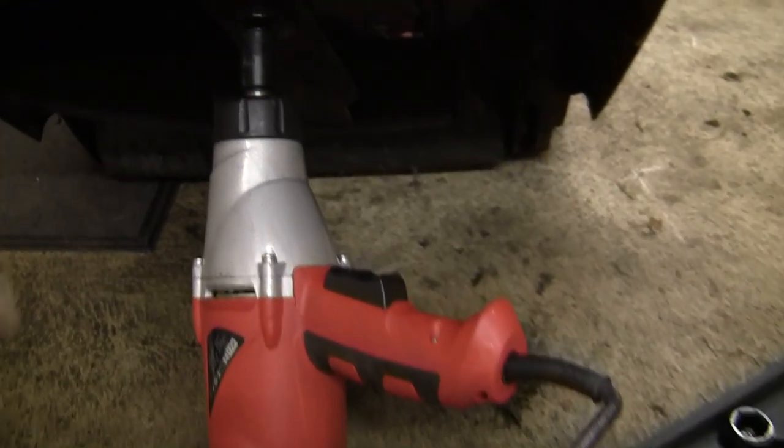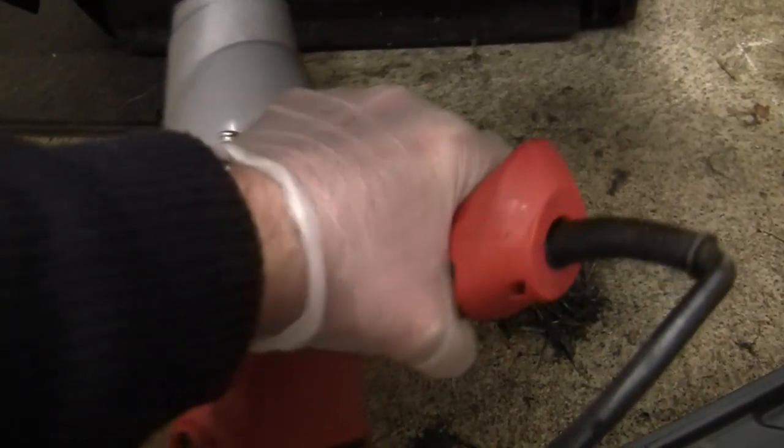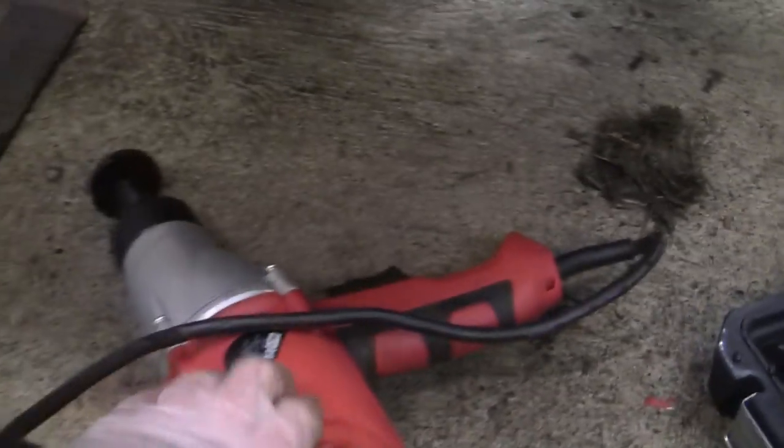I wanted to film that, but that was an absolute pig, even with this electric one. I've never known anything as tight as that. But eventually, we'll get this undone, and eventually we'll get this off. And there's absolutely no way you would have done that by hand. So this Clark has got the job done again.